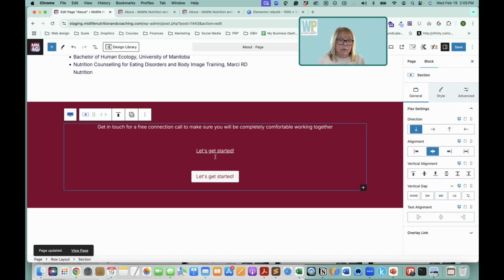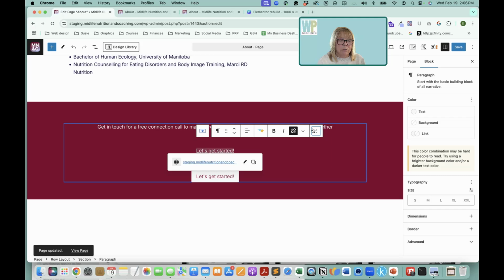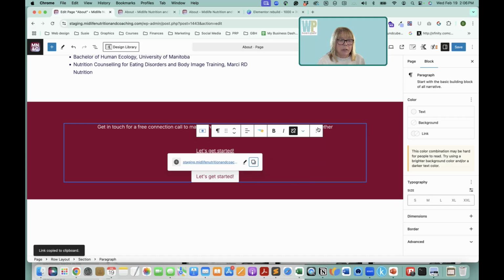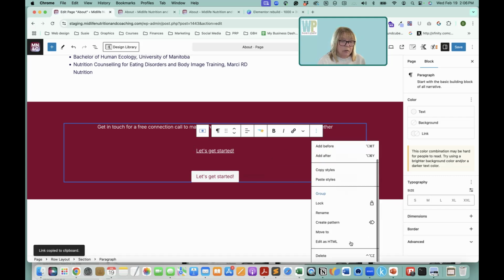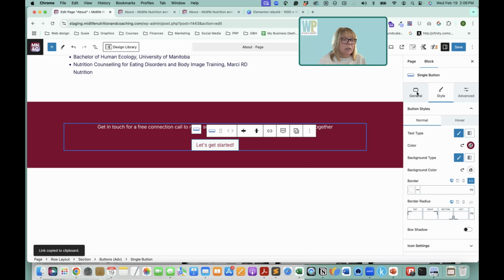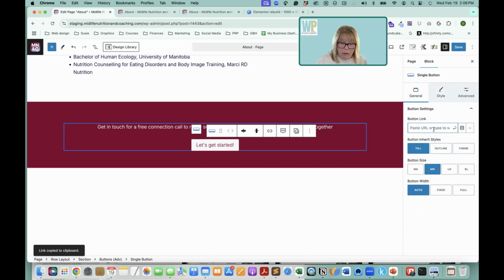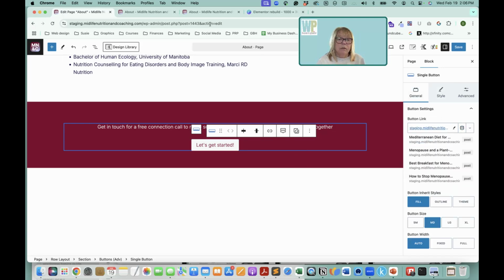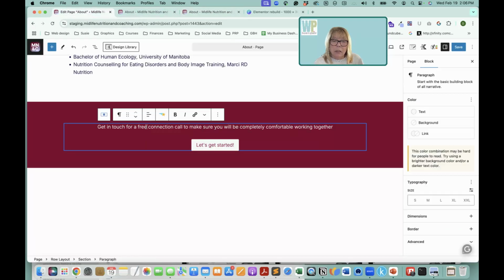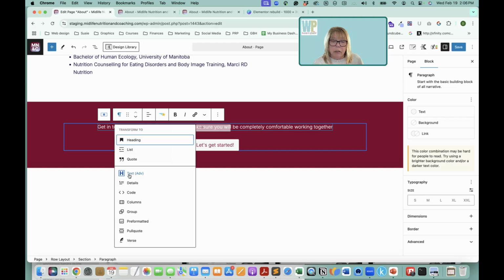And then we can get rid of this text in the middle. Yeah, I'm just gonna delete it. Oh, wait, we'll grab the link. Okay, and then we'll delete that, and we're gonna add the link to our button. Okay, and I think that text is much bigger. Yeah. So I don't know what ended up being a paragraph text.